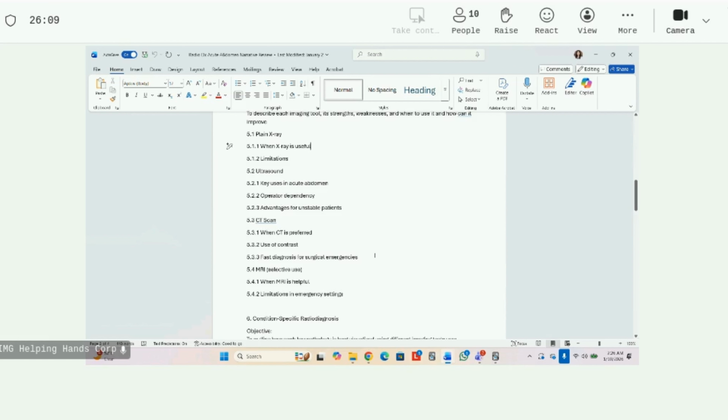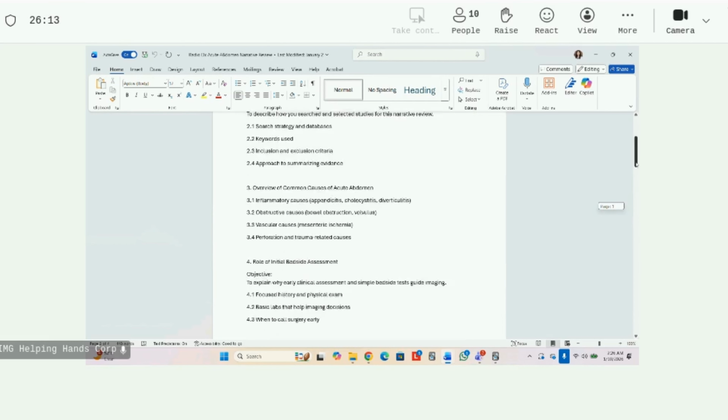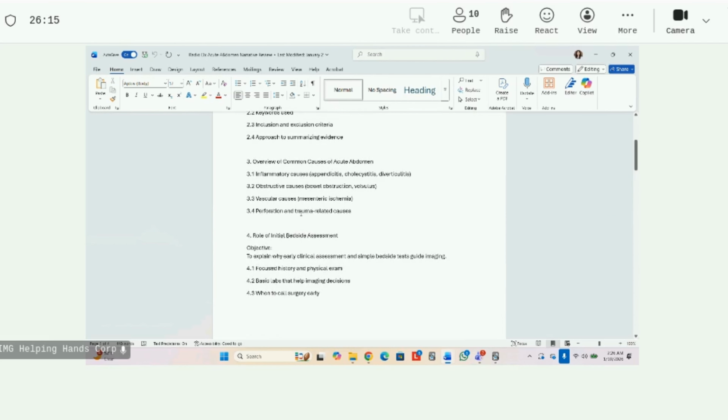So now that I've discussed this, let me come to the point of how you will write each of the sections. For instance, this is our paper, right? I don't have it open, but okay, this is our paper. And one of you has chosen, for instance, section 3 to write. How will you actually start writing this specific section? The first one says, how do you begin? For the first 3 lines, you talk about an overview of the common causes of acute abdomen.